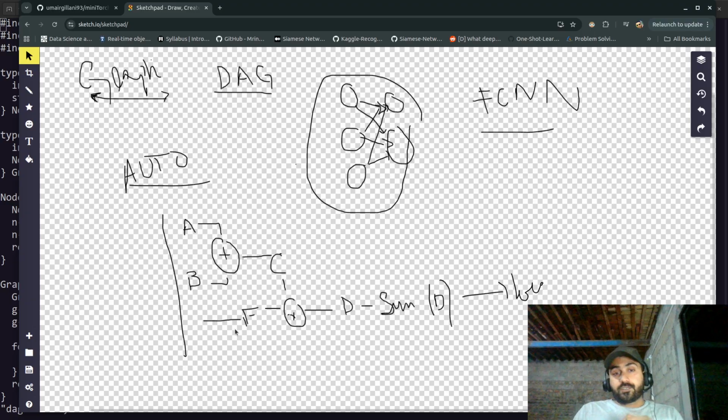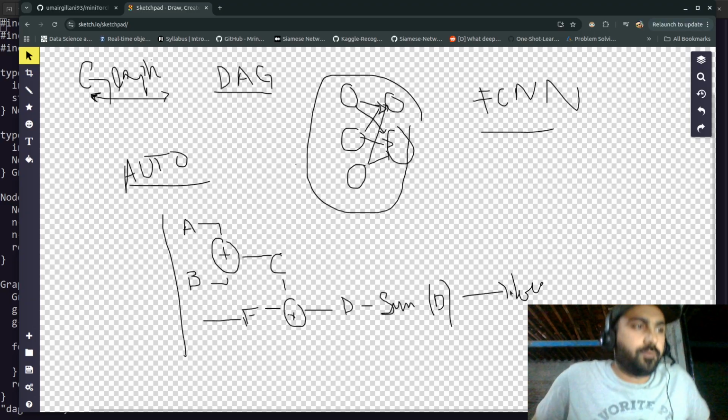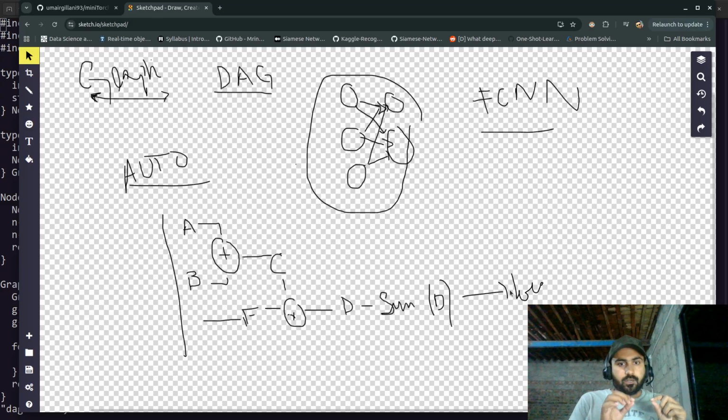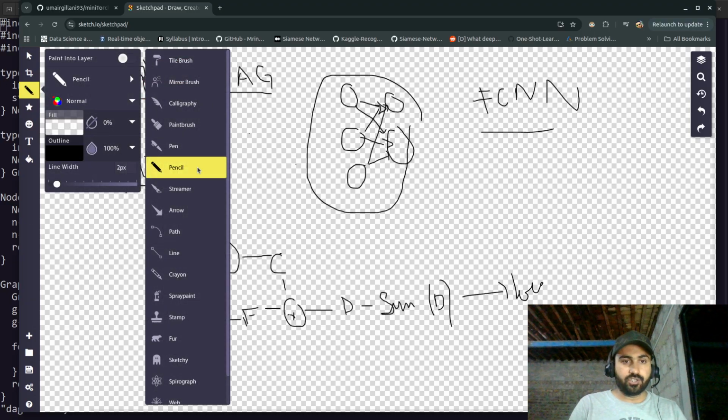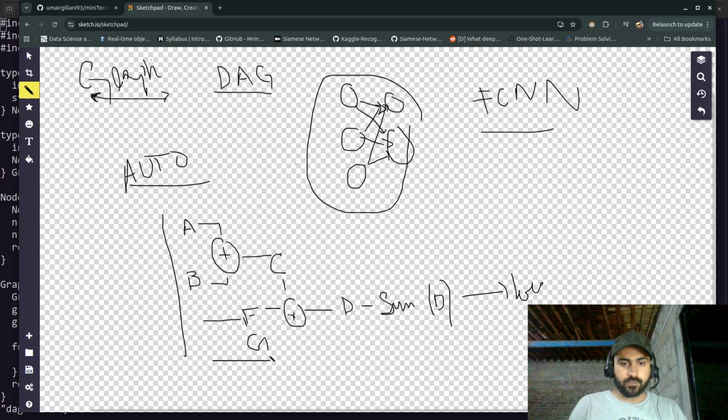One more thing I wanted to show you: you can ask how we know which operation comes first, then the next one and the next one. For example, if we move from loss to sum, we know we need to apply the sum operation, and then we find D, and then we have this multiplication, and let's say there's something extra called G, some scalar multiplication with the product of this, and then we find D. Are you understanding or not?